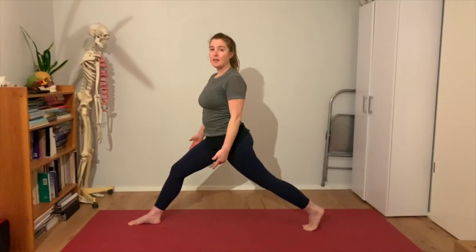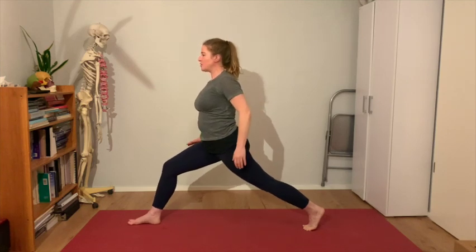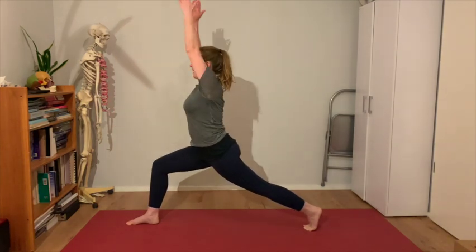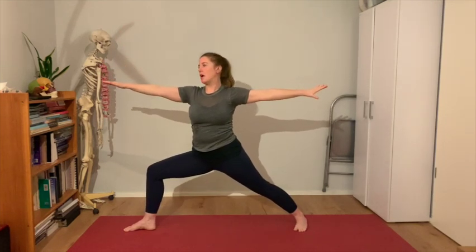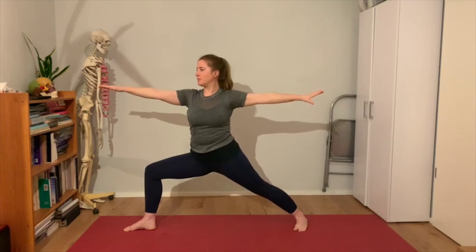Similarly, in our high lunge, our feet are pressing in 2 different directions in order to get the energy to lift in our high lunge and then even into our warrior one. We particularly use the stickiness in our transitions, for example, from a warrior one to a warrior two position.